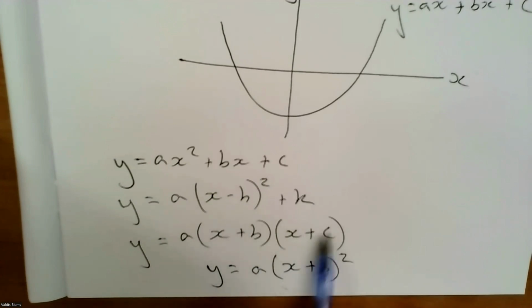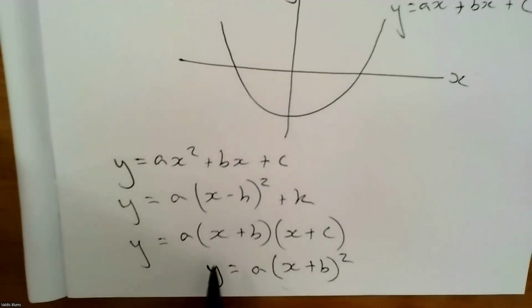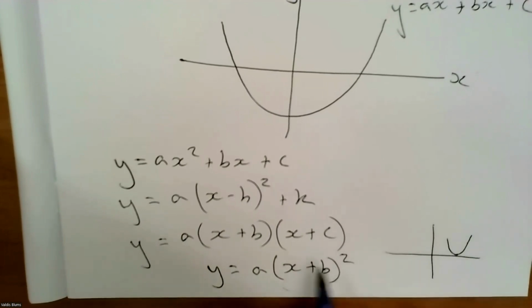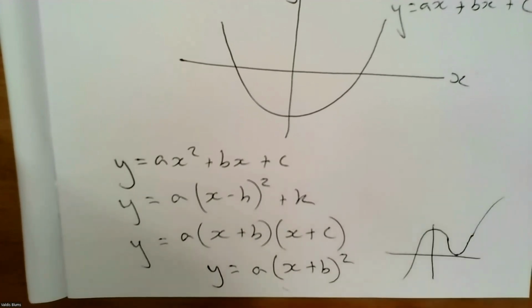And these factorized forms, when used with the null factor law, could help you find your zero crossings. Or this form here, which is kind of like the turning point form, but you don't have that plus k section. This would tell you whether or not you've got a turning point at the actual zero crossing. So for instance, if the function looked like this, you have the turning point there. Noting that is useful for third order polynomial functions, where you've got additional shape to your graph and you're trying to figure out what the graph looks like.